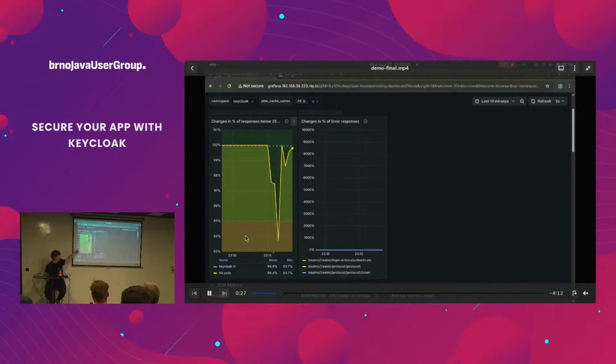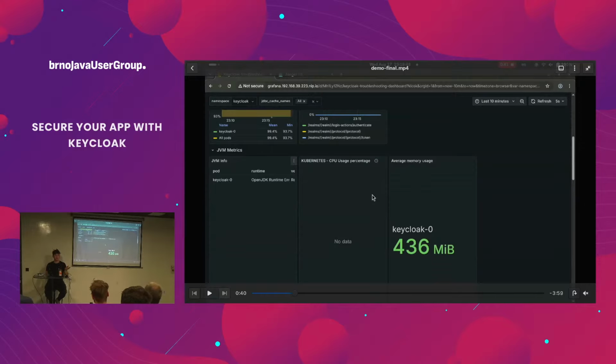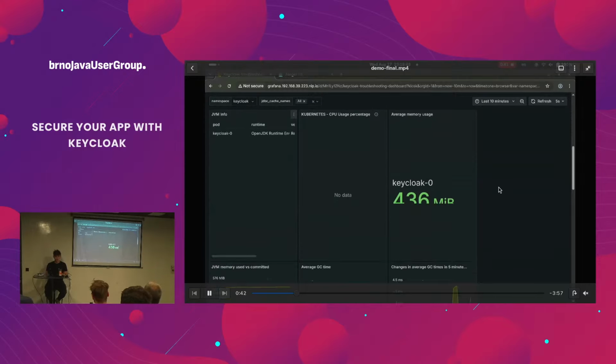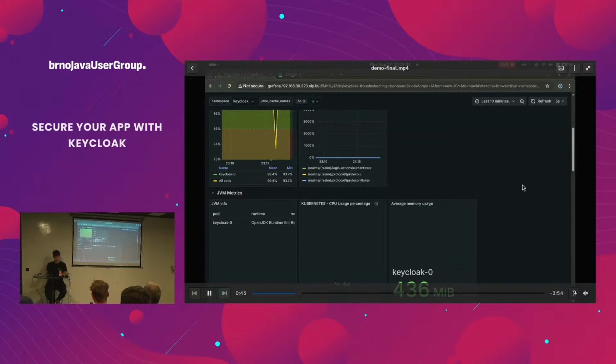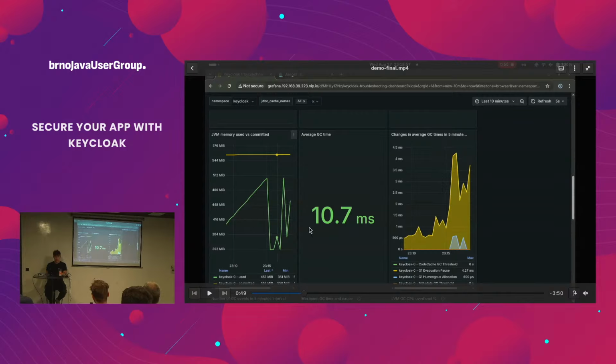There's a threshold that we are accepting, and right now we see that some of these requests take more than 200 milliseconds. You need to find out what's wrong, right? So we have some JVM metrics we can take a look at: the average memory usage, CPU utilization, and the garbage collection times.